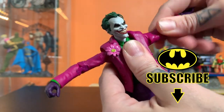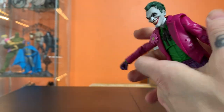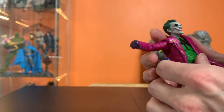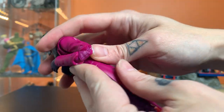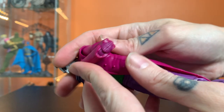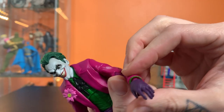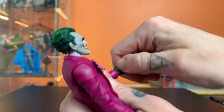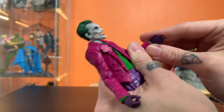He rotates at the shoulders and at the bicep cut. I don't love when the bicep cut is on a jacket - it's just a straight cut - but it is what it is. Really great clearance for those double elbows, and they don't look too bad when you look in from the side. He's floating a little bit, but the ball joints are tucked up very far back. He's still got nice wrist clearance, though not the biggest range.